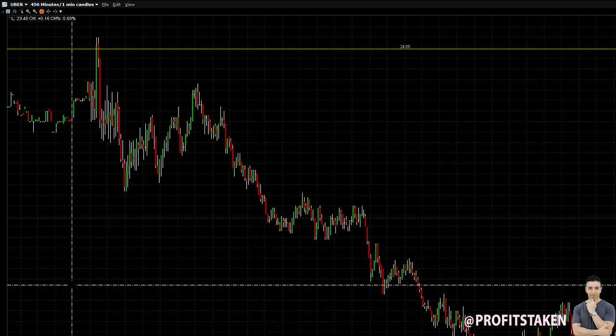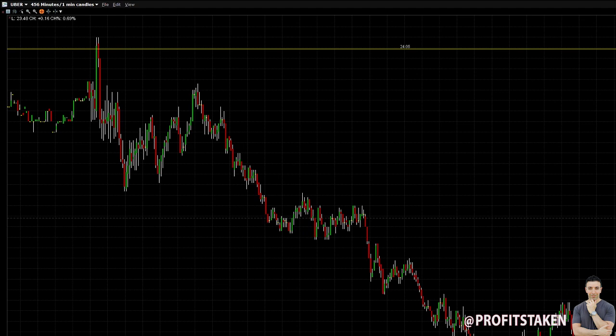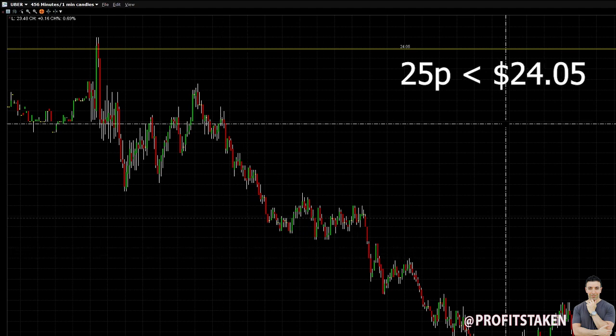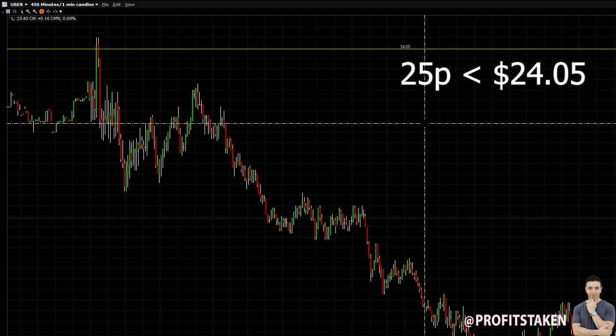So the example that I'm using is, of course, going to be Uber. This was a trade that we took just a few days ago, and it looks a little something like this that I have up in the top right here. So you see 25p. First of all, the 25p means that's the strike price that we're looking at, right? So Uber 25 puts. If it's 25c, that means calls, right? And I'm always dealing with weekly expirations. So this week's expiration is what I'm targeting unless I explicitly type in and specify otherwise, and I'll do that in brackets. But if not, we're dealing with this week's expiration.